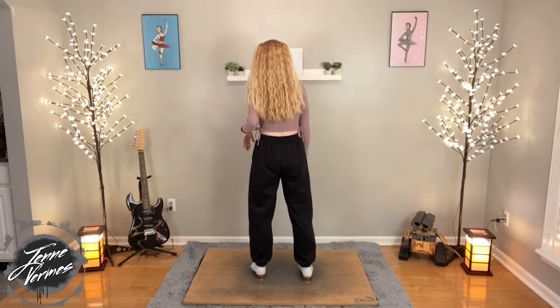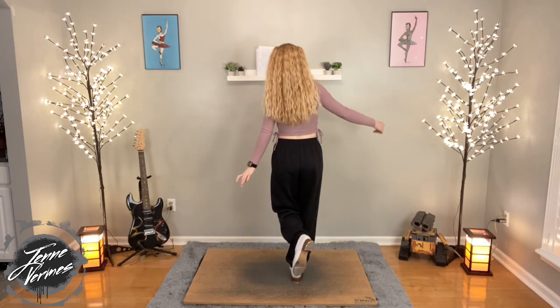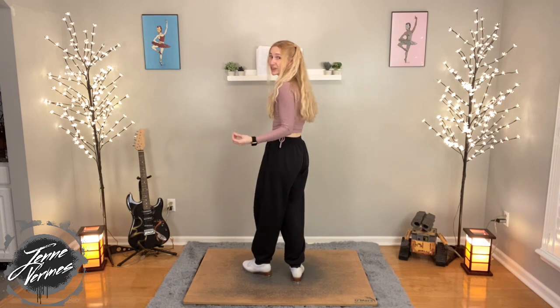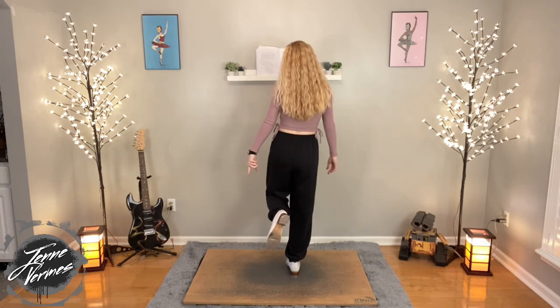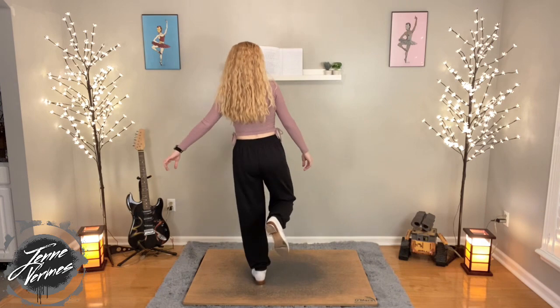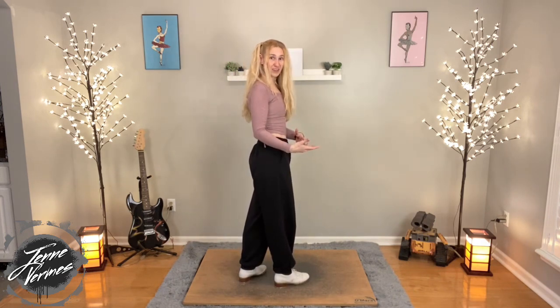So you have step, spank, heel, shuffle, heel. And you want to keep it as even as possible. So it's going to go 1, 2, 3, 4, 5, 6. And then you start on the left. Step, spank, heel, shuffle, heel. So it's step, spank, heel, add a shuffle, heel.